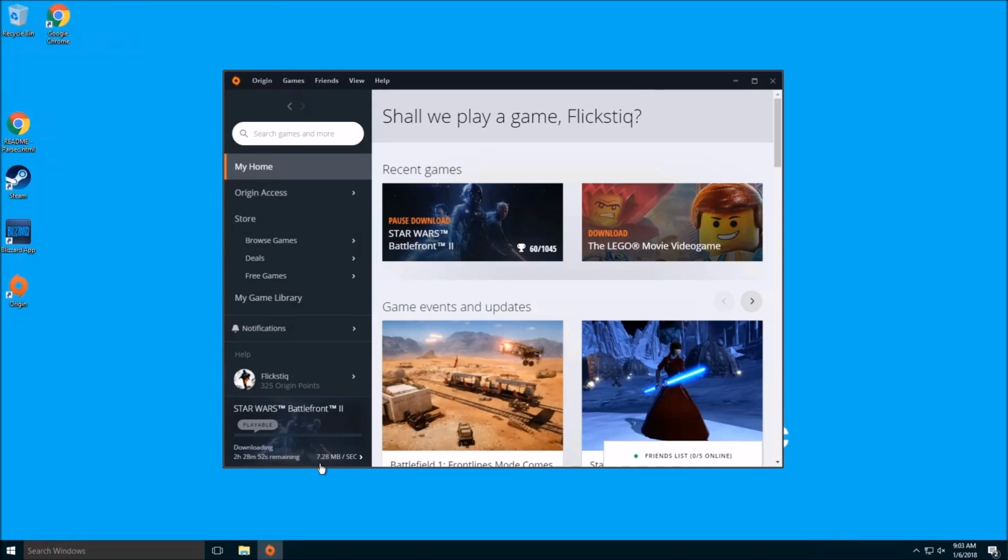Now be aware, and this is a fair point to make right now, that the time it takes you to install these games does count. You are charged for that at an hourly rate. Like you guys saw, the machine I chose is 70 cents an hour. So if it takes me an hour and a half, like it's saying right here, I'm paying almost $1.50 to download this game. So just calculate that in as you're choosing how long you want to run your system and which games you want to install. Keep in mind that you are being billed for the time it takes to download and install your game.